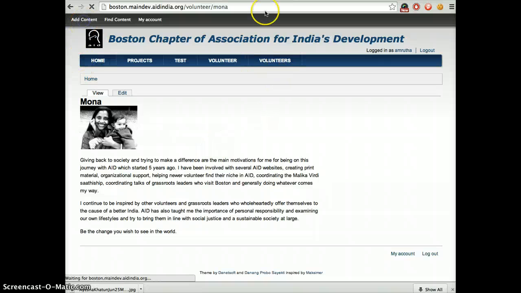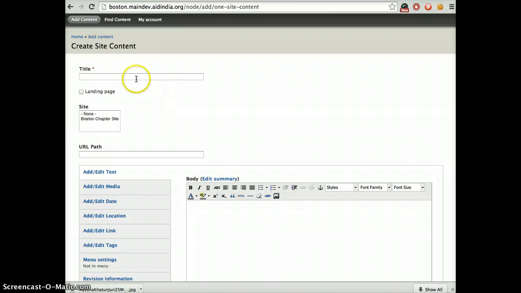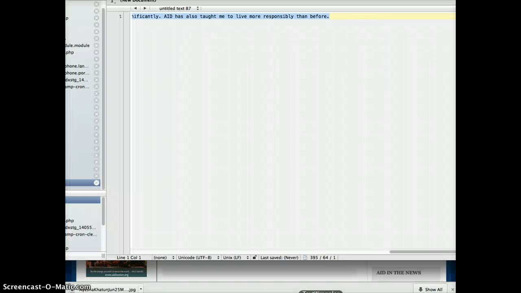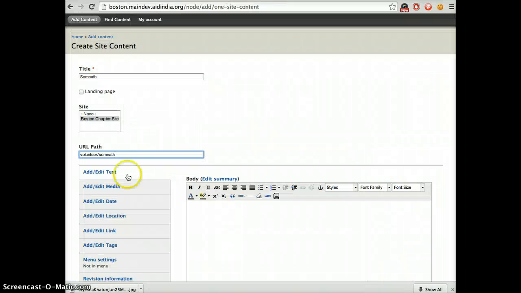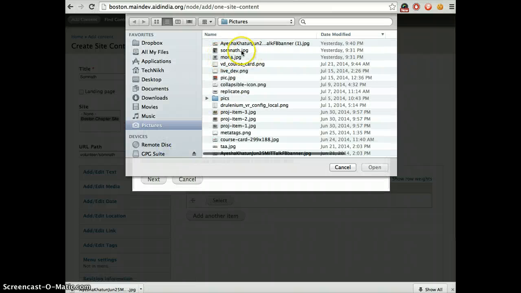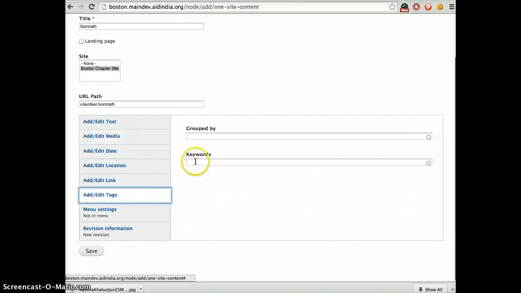Similarly, if I add another volunteer, Boston volunteer slash some text, picture, and a tag called volunteer.